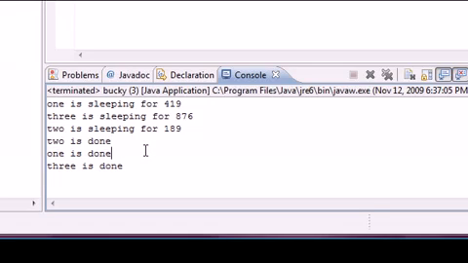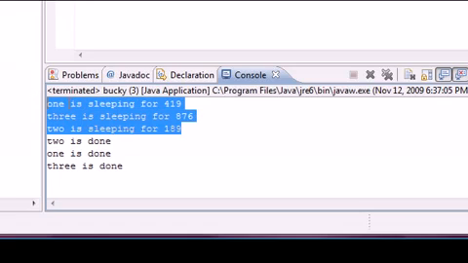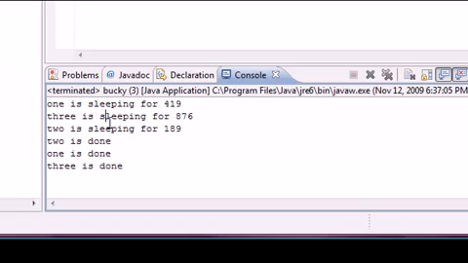So again, what I want to demonstrate is, instead of going right after another, 1, 2, 3, these things run pretty much all at the same time, so it's pretty much randomized which one is going to appear first. And this is also random, and I want to display this because this shows that while it's sleeping, it allows other threads to continue doing what they do. So this is kind of the beauty of threads, one more time, that you can have multiple things running at the same time, and this speeds up your program.